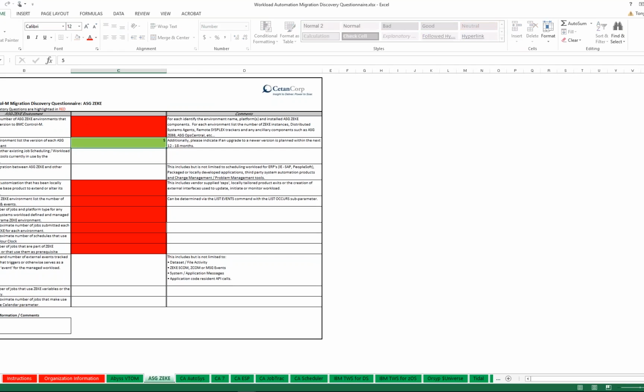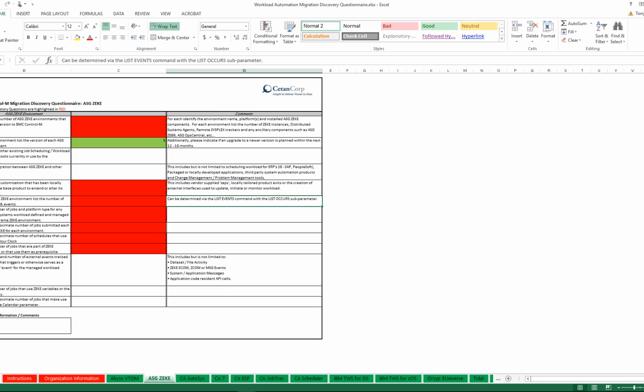Doing that more in a conversational fashion to understand a little bit about the tools, the environment, how you use them, and if you've got any customization or any special considerations, then getting our actual hands on your data and running it through the conversion tool. That way we've got a view into the data and how that will convert to see what's going to come through cleanly and what might require some level of intervention. And we also have a little more detail around the whys and hows of what you're using today and how long it's been in there.